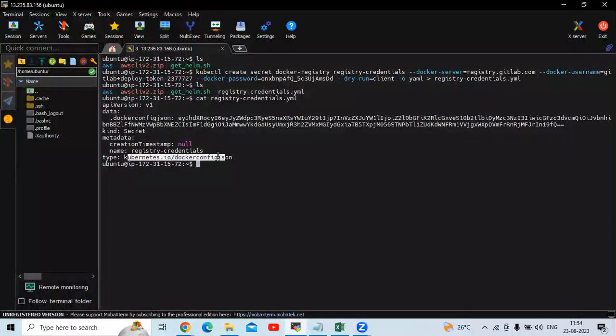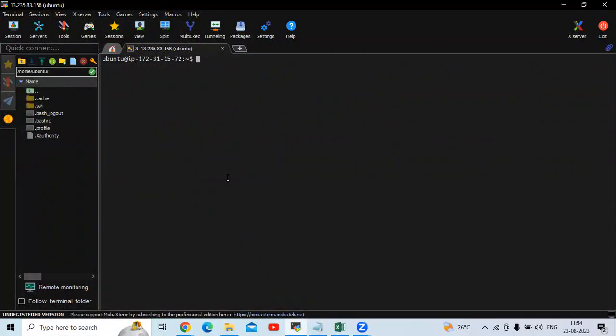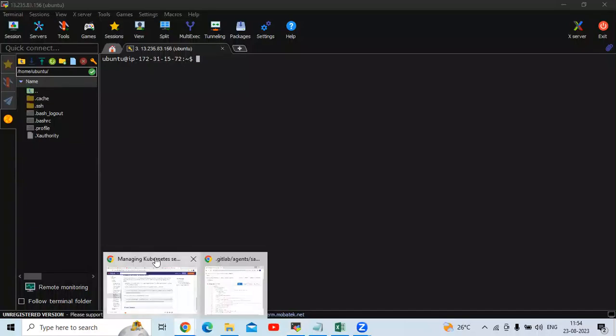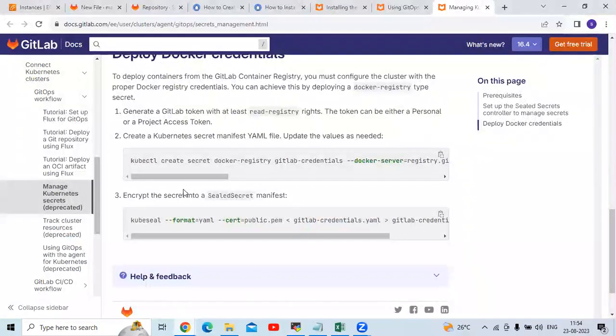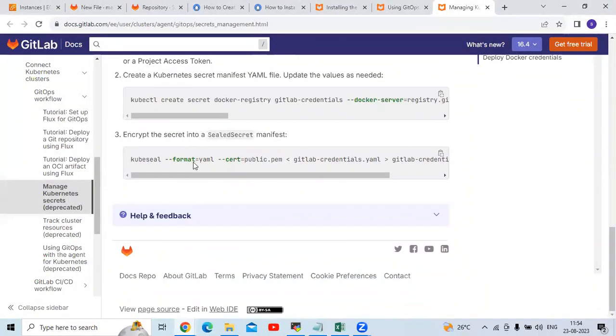Name registry, and then kubernetes.io, and the kind Secret and so on, right? Okay, it's done. Now, you can see we have successfully run this command, right?